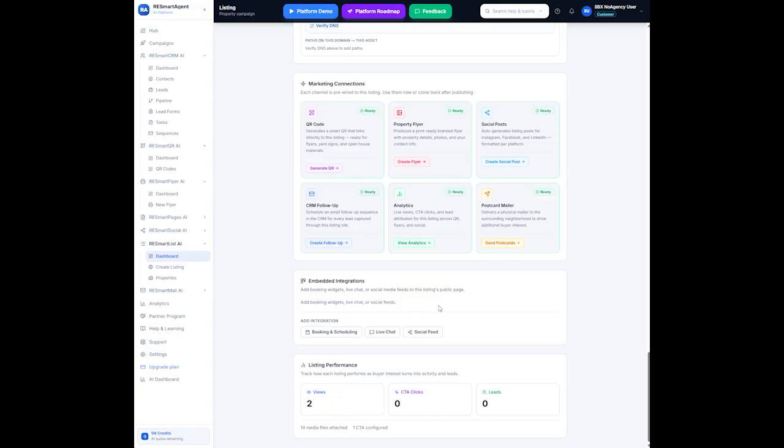These are embedded integrations. If for some reason I had a booking service that I connected to the platform, it's very easy to do. If you use Calendly or Cal or any of the other type of booking platforms, you can take that code and put it in here and put that on your website, and then people can book from your schedule right from the site.